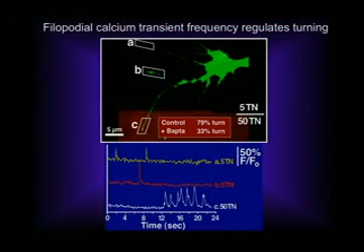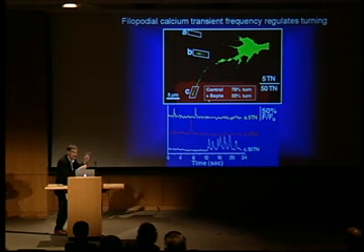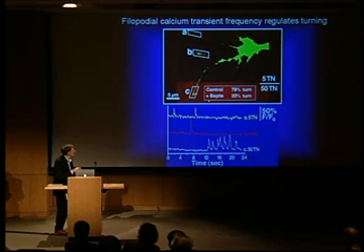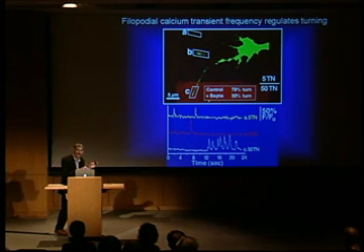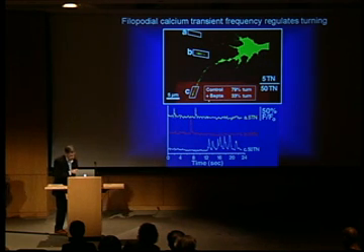But if we block these calcium transients with an agent that acts like a sponge, it just soaks up the calcium, the filopodial transients disappear. Under those conditions, now only a third of the growth cones will turn away, and 2/3 of them come down to the boundary and happily cross right on over and keep going on the higher concentration of tenascin. So this kind of experiment, manipulating the calcium transients in these growth cones and looking at the consequent turning behavior of the growth cone, established, we think, fairly firmly a role for this calcium signaling, this early form of excitability, localized just to these fine tips of the growth cone in the growth cone turning process.